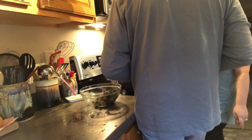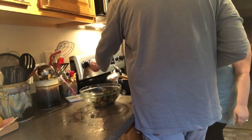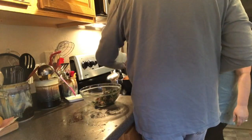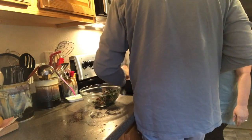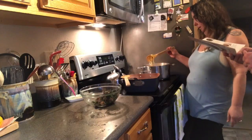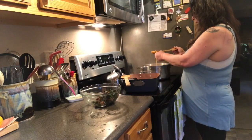So you want me to set this aside? You want to keep cooking it? But turn it down to low. You don't want to lose too much of that juice because that's supposed to flavor everything. Sure. We need some big bowls. So we're gonna take a shortcut. We're not going to rinse this with cold water. Yeah. No.